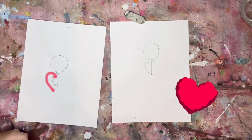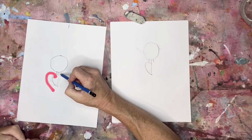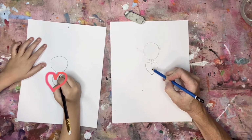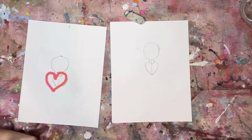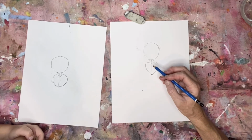Okay, stop right there. Now you're going to do it on the other side. Start from here, you come up, around, and meet at the bottom. Up, around, meet at the bottom. Yeah, and so, there you go. And it looks like this side matches that side, which is very important. So the bottom part is going to be our dress.